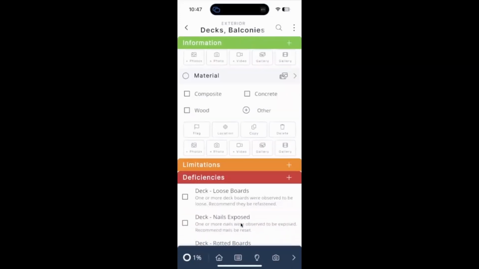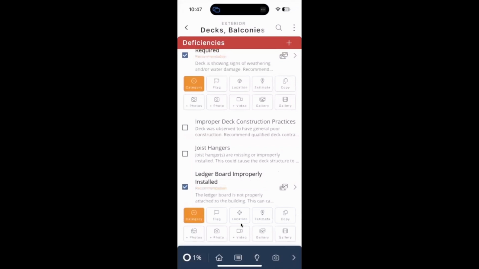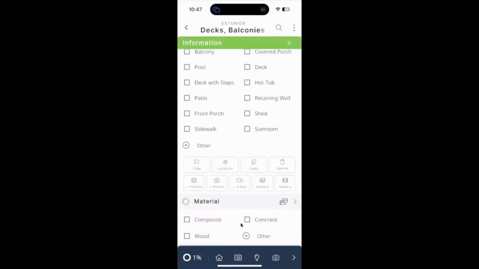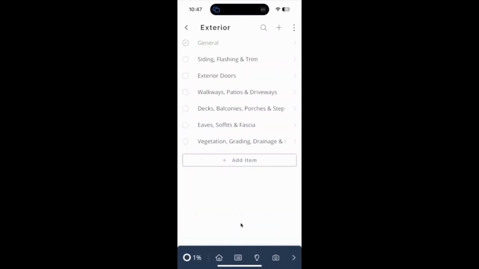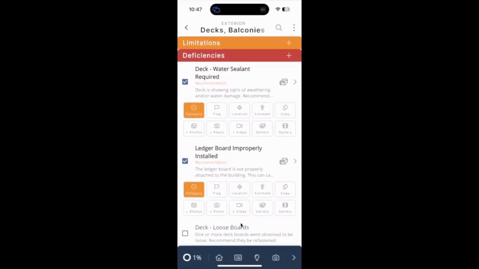Going through again, you can just see this is so similar. There are a couple of tweaks to also help with scrolling, which I can show you really quickly. So you can see here I'm in decks and balconies. Let's say I mark 2 defects and then I go off and I decide later I have to come back into that. When I do my defect comments, I check float to the top. For your clients, they show in the exact same order that they do in your template.